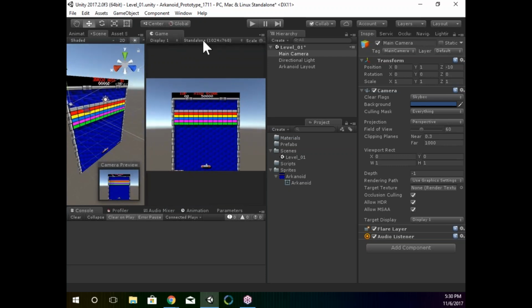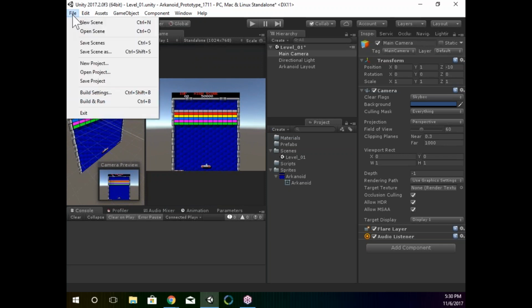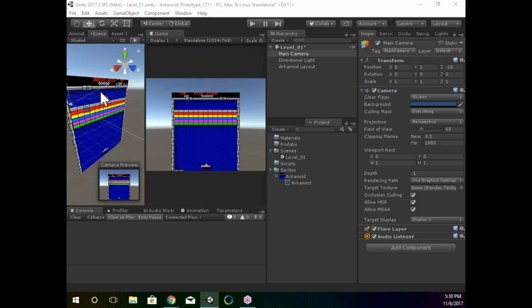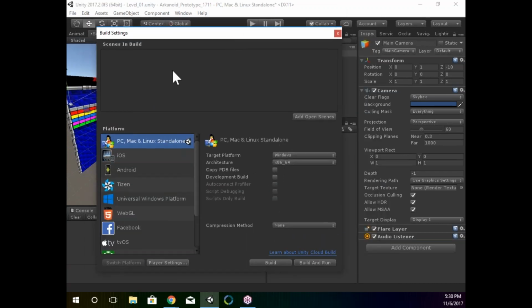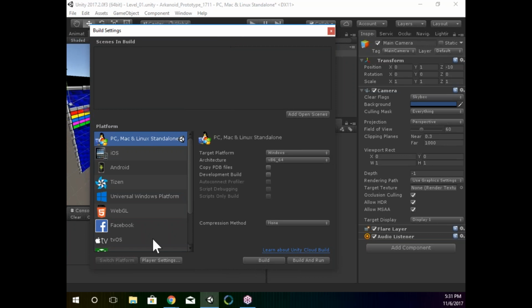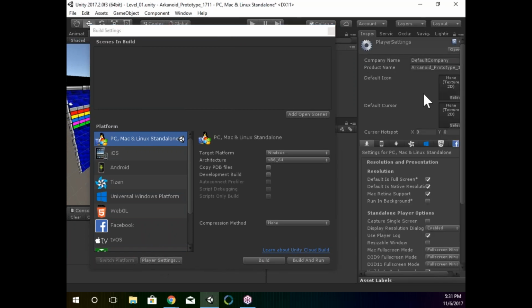Now I want to use the standalone size, but I don't want 1024 by 768. So if I go up to File, Build Settings, I get this dialog. As we continue dealing with individual levels, we'll come back and take a look at this scenes in build so that we can actually go places. These files have to be burnt into the actual build that we ship, otherwise we'll get an error saying that scene doesn't exist. But what I want to do, down here at the bottom of this dialog, I have player settings. So if I click on that, over here my inspector changes to be slightly different.